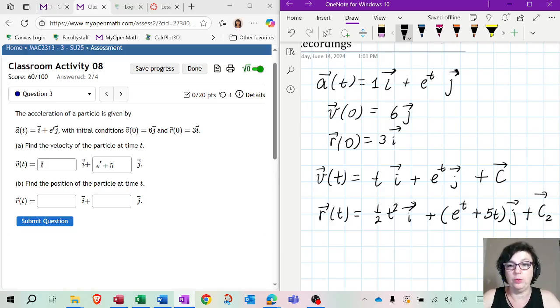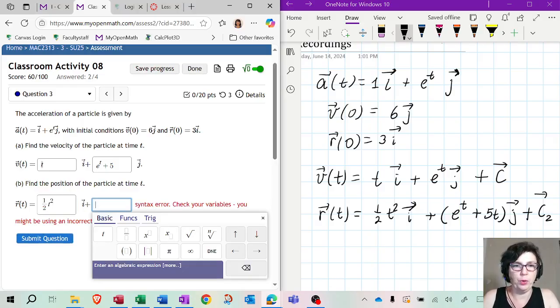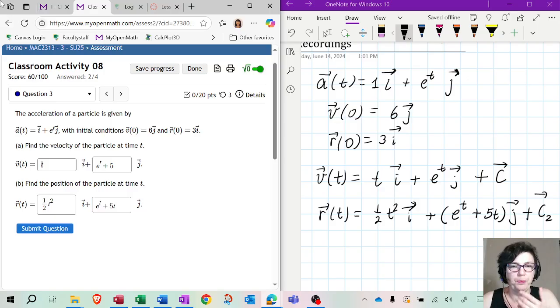And again, it would have been the answer, except we have this other vector, let's call it C2 or whatever, that will need to be determined by the initial condition. So let me just put it without the vector, and then I will go over how you find those constants. Because it basically boils down to just adding some numbers here to match the condition. And just numbers, no t's, okay?